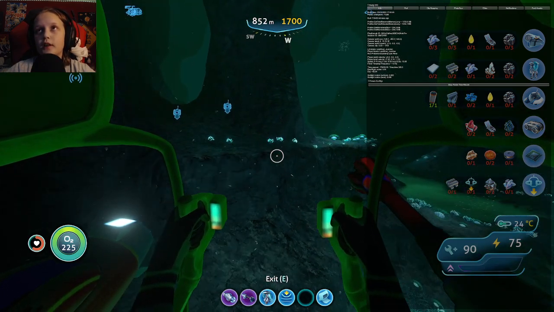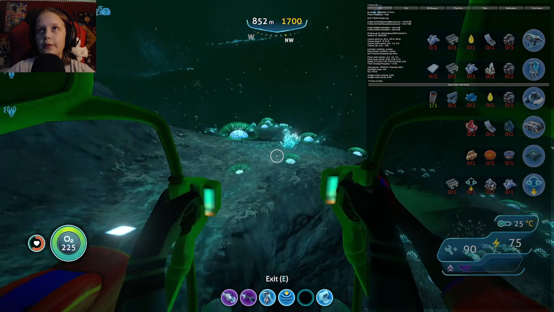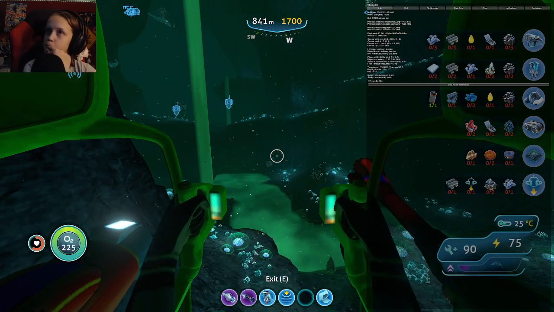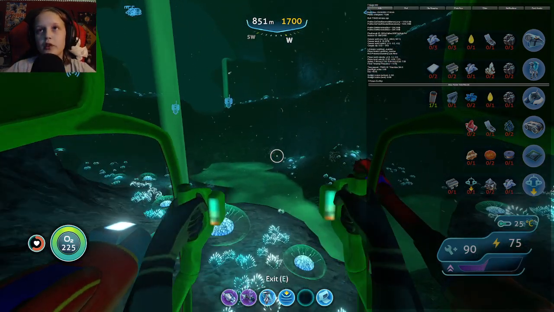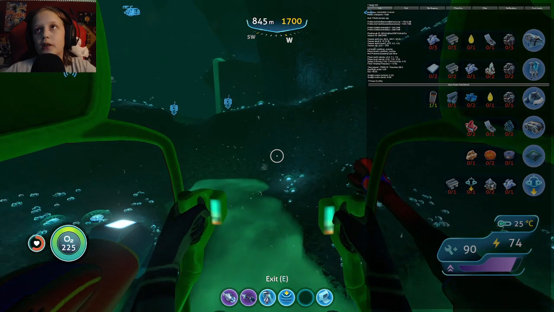Imagine what Subnautica would be like without being able to fabricate vehicles. That would be very difficult. Without vehicles, you couldn't even fabricate the Neptune rocket to escape the planet.